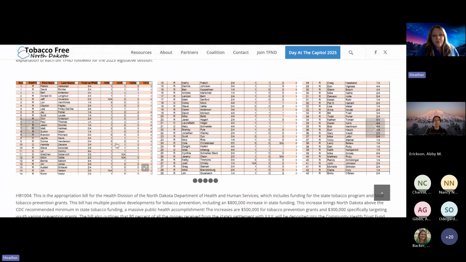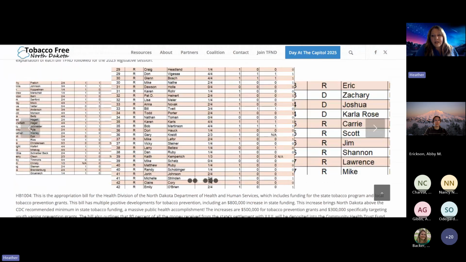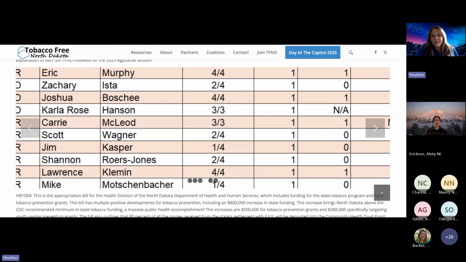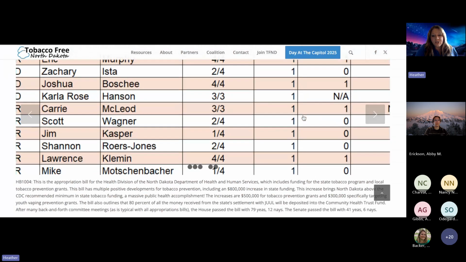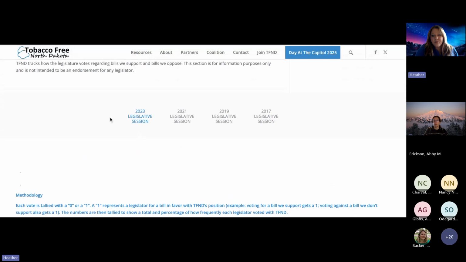And so if you want to know if they voted yes in favor of us, or if you just want to simply look at their percentage, you can see whether they were supportive 2 out of 4 times or 1 out of 4 times or all of the times. And so that's kind of a nice resource to be able to have. And we have that going back for a number of years. And so you can kind of get a little bit of a history on where people stand on tobacco prevention legislation. We will track this again and have the newest one posted, as it comes out at the end of this session too, so that you can build that history.